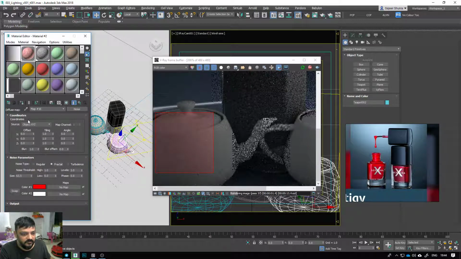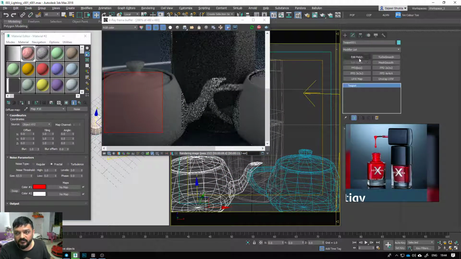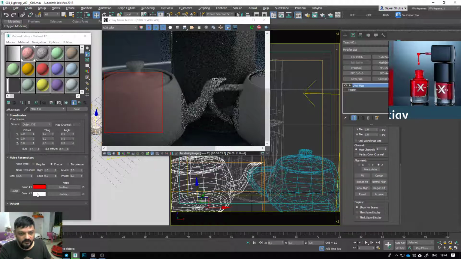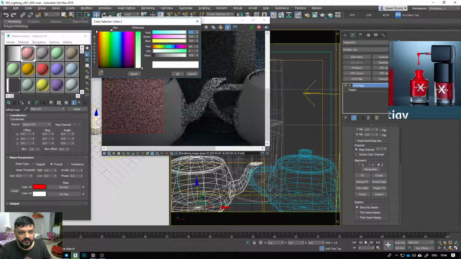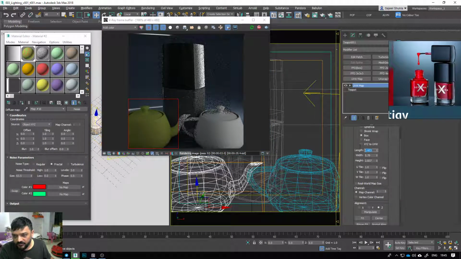Fractal, and let's just get this guy a UVW map. I'll put that to box and put this color to green. Now rendering, and I'll make my box size 1 by 1 by 1.